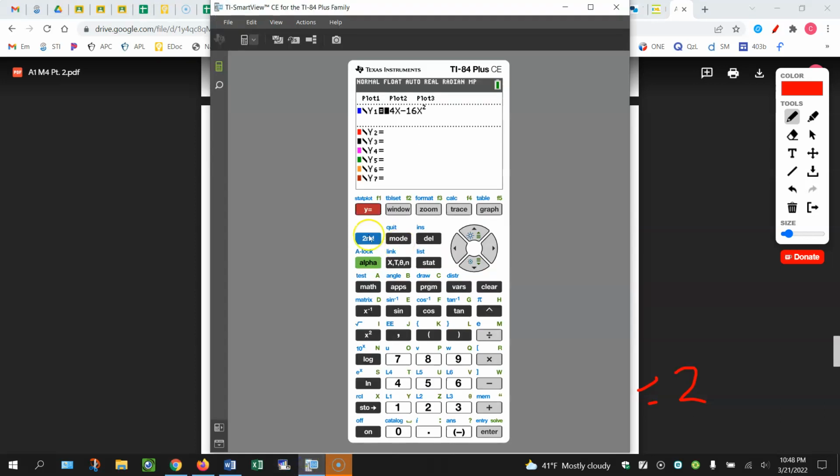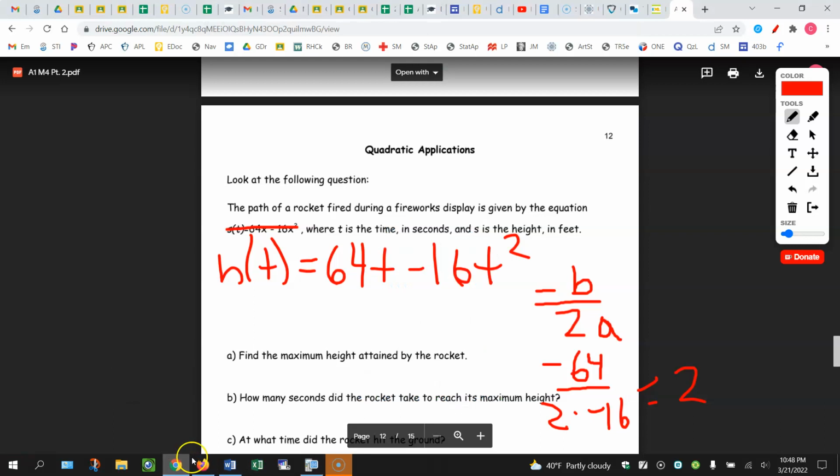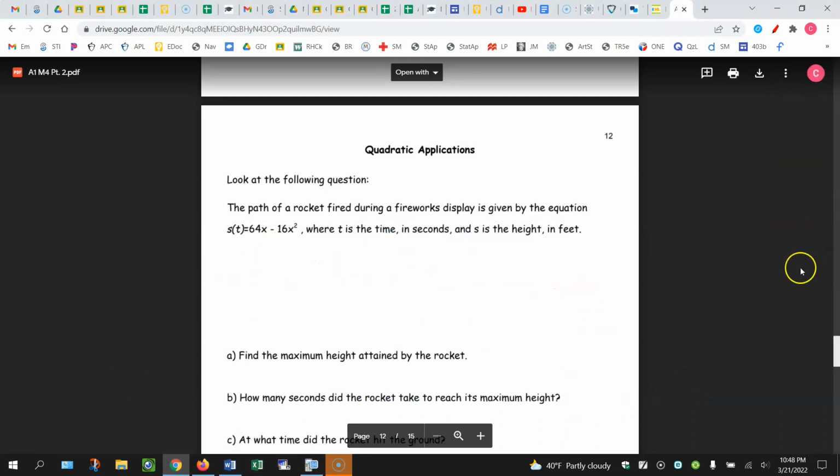If I go back to my calculator, on your calculators you're going to want to go to your table. You're going to want to get 2 in the center. And what you're going to see, similar to what we saw in vertex form, is some matches here. Yours is only going to show from 0 to 4, but you should see the 0s matching, the 48s matching, and the 2 and the 64 not matching. So what that tells us is, let me delete this for a moment. Escape and scroll down.